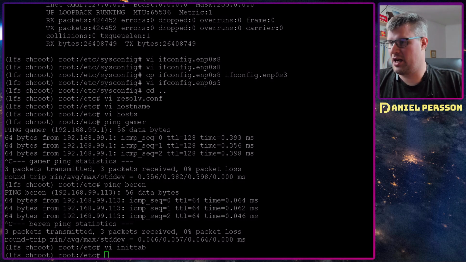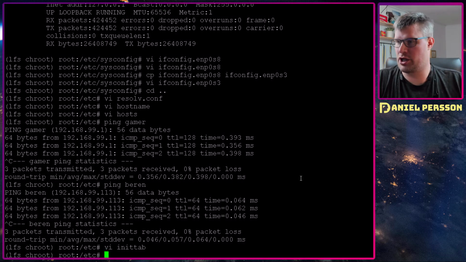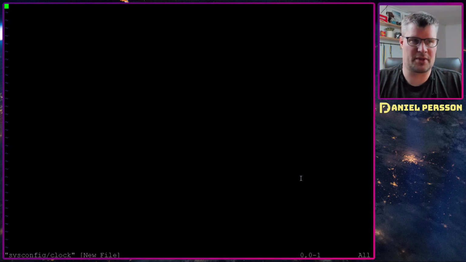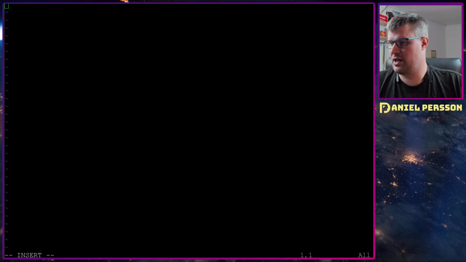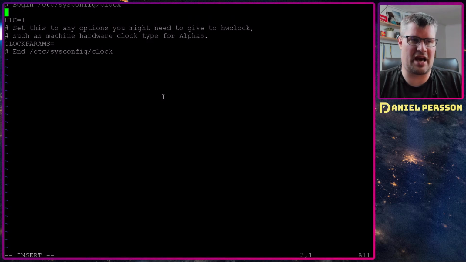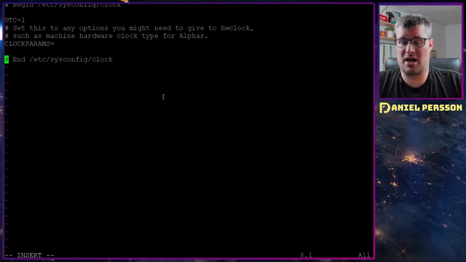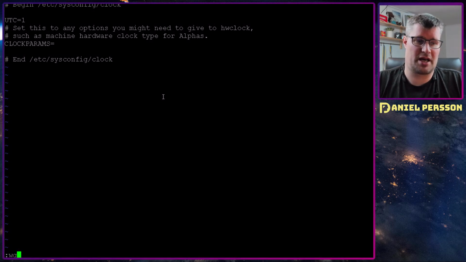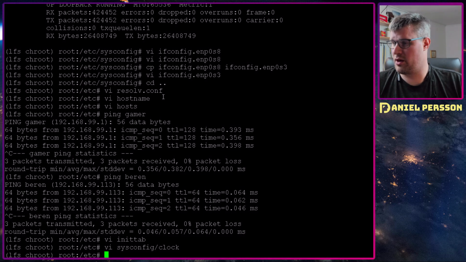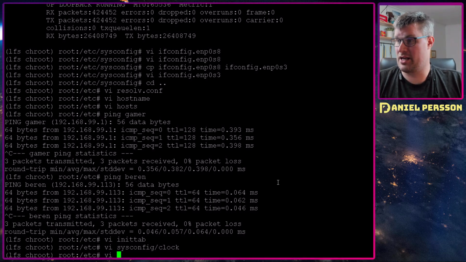Next up, we need to configure the clock. And that's in sysconfig clock. And here we need to put in a little bit of configuration. It's mostly to say that I want to use UTC as my clock. You can put in any other time zone that you want to run on your system, but I'm running on UTC, and I hope that everyone will run in UTC without any summertime and wintertime, because I'm fed up with those. Different time zones are okay, but winter time and summertime, I don't really understand the reason anymore.